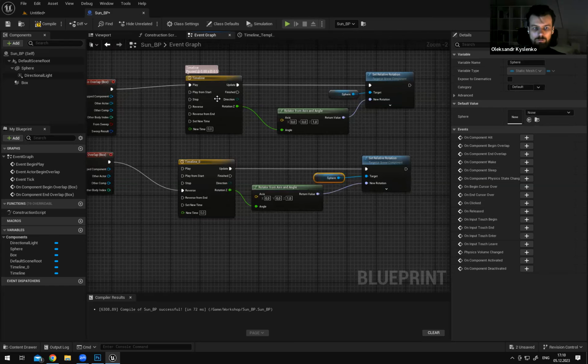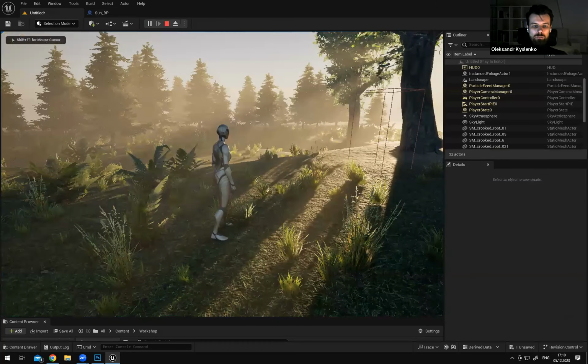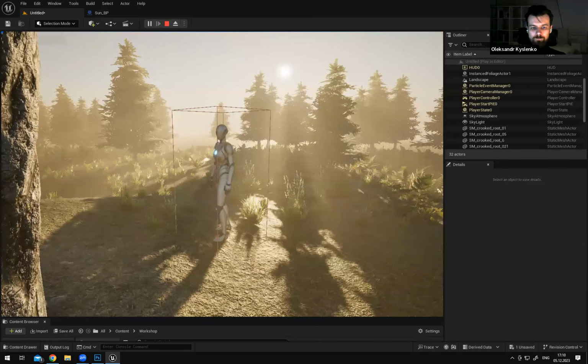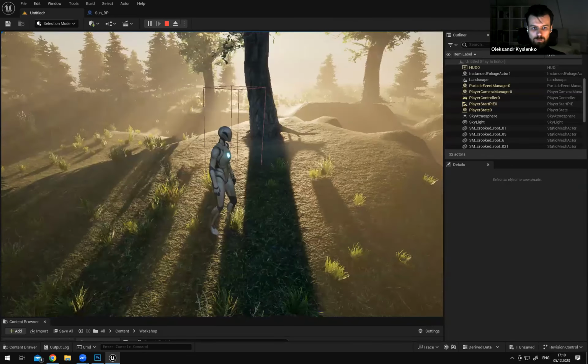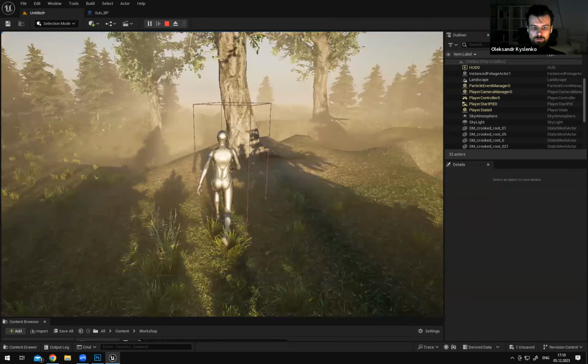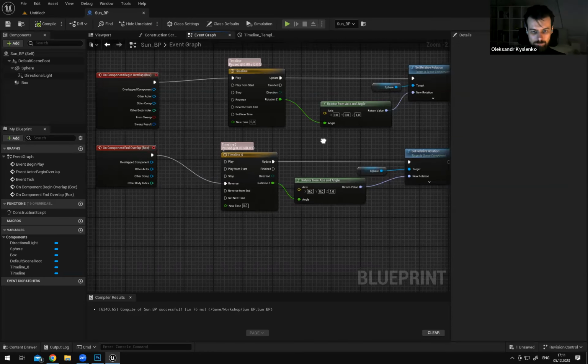And connect our values. And let's see what happens. There you go. As you can see, it doesn't want to work smoothly anymore. Let's figure it out.